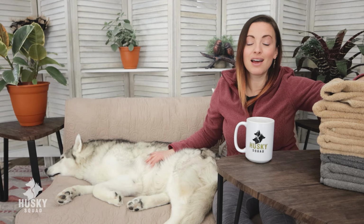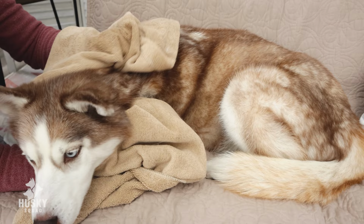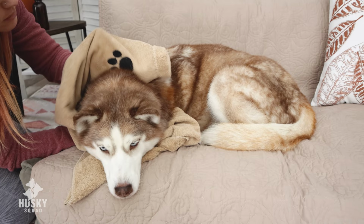Number 3. Microfiber towels dry so much faster. I'm sure you noticed with your classic towels that they take forever to dry, but because of how thin and lightweight these are, and because you can just wring them out really easily, when you hang these up, they dry so much faster than the regular towels, and it makes it so much easier to manage when you're traveling, when you're adventuring, camping, whatever it is that you're doing. These towels are so much better than the classic towels.